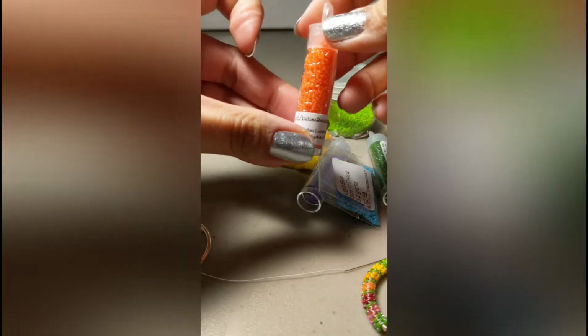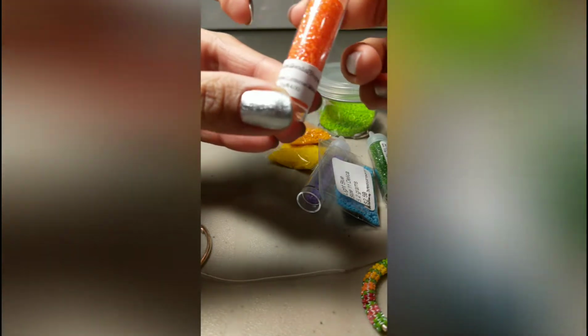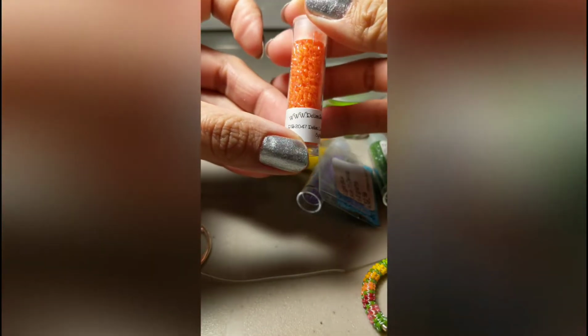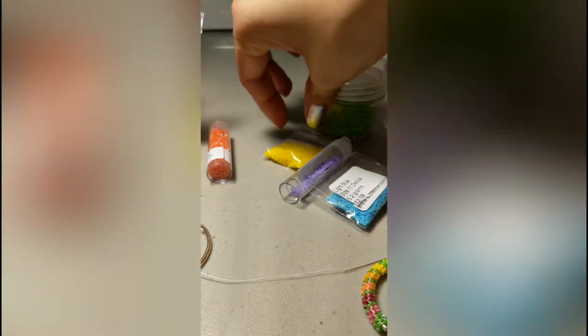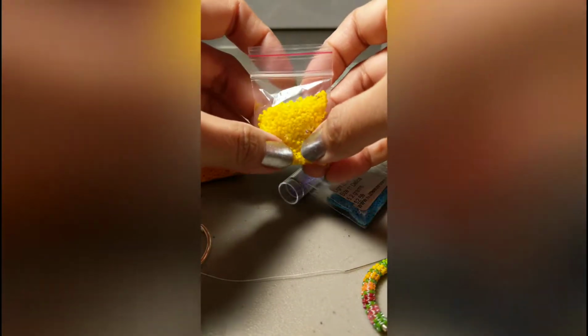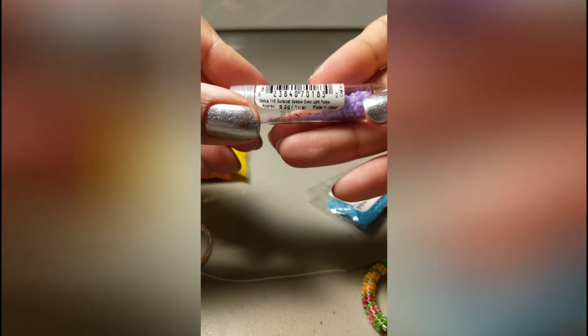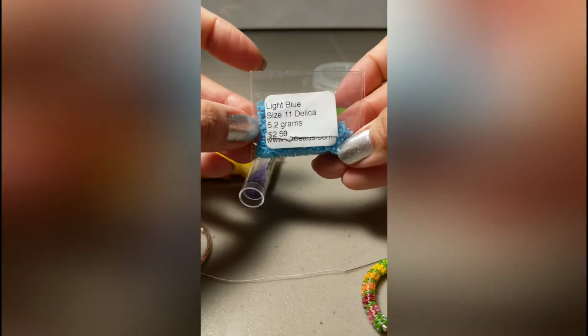This is orange luminous bittersweet. So it's like an orange is what it is. And as you can see, I got it from delicabeadshop.com. This is a butternut squash color orange. This is a matte yellow, canary yellow. This one is a Duracoat opaque dyed light purple. This one is a light blue Delica.